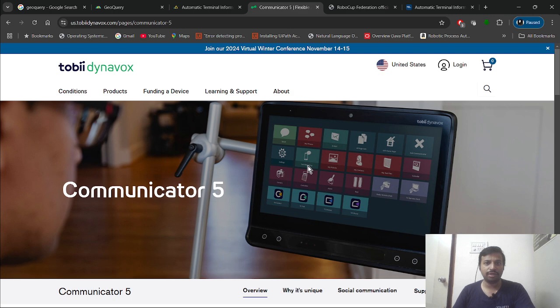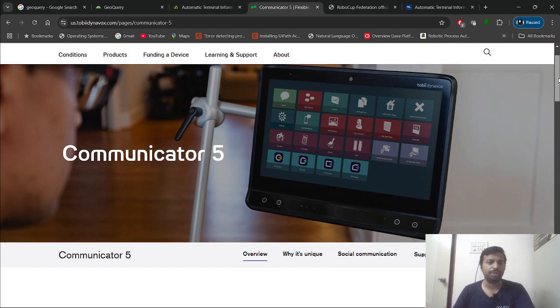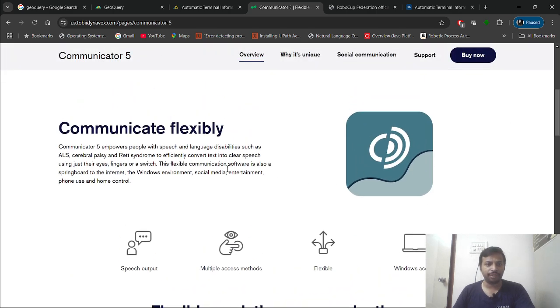This is one of the communicator applications, used especially for people who have a language disability. Whoever is suffering from language disabilities, this communicator will communicate with them. Some might give you text, some might give you speech, and that will be understood either way.